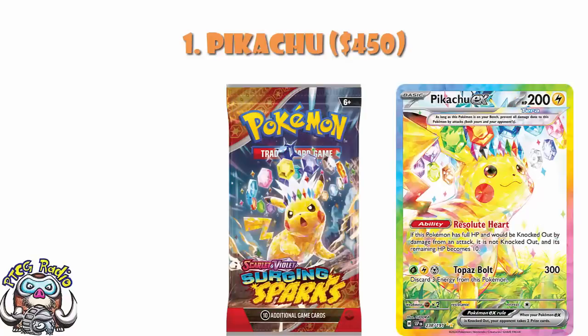And in at number 1, we got the Pikachu from Surging Sparks at $450-ish. This one is fluctuating quite a bit. It's hard to get a handle on it. It is coming down a bit, but not really enough, given that it's $450. This card is absurd. Crazy expensive card. And it's kind of playable, don't get me wrong, but that's no real bearing on this. It's Pikachu, who's a pretty big deal, and people love the artwork.